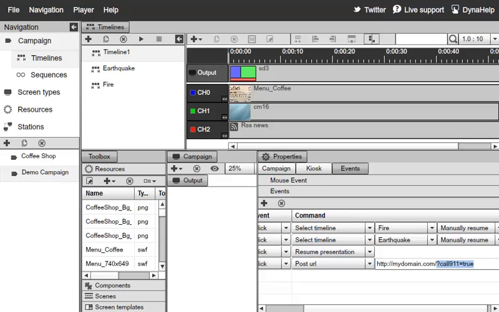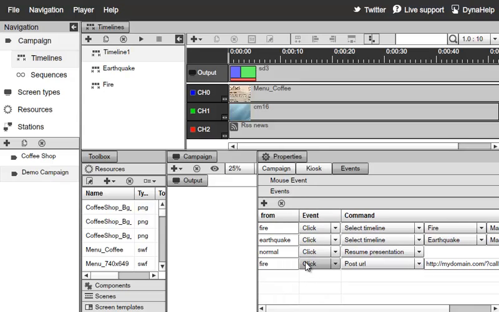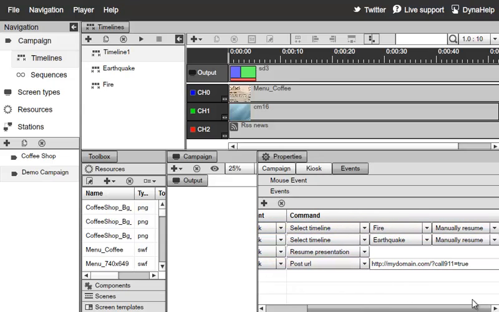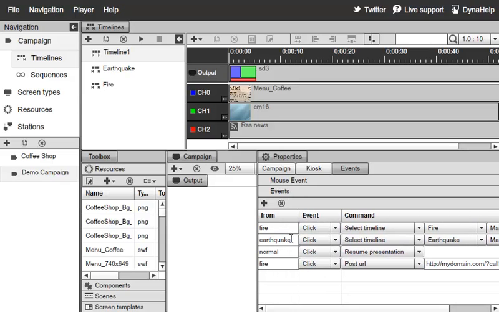If you have an existing alerting system, a lot of times alerting systems can receive API calls, and so you can use your web service to connect through the API of the alert system and turn on sirens or whatever it is that your alerting system supports. By using the event system, in case of a fire, you're going to trigger two events. It's going to change the timeline to fire and at the same time post a URL and basically call 911 or do whatever it is that you'd like to do. You can keep on adding as many events as you want, and when you trigger a particular string, all of the matched events will execute.